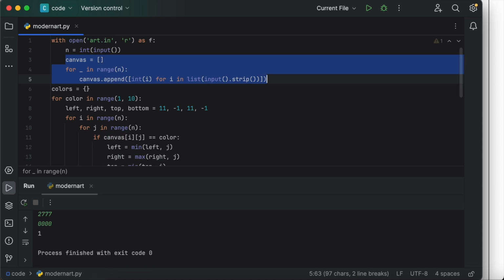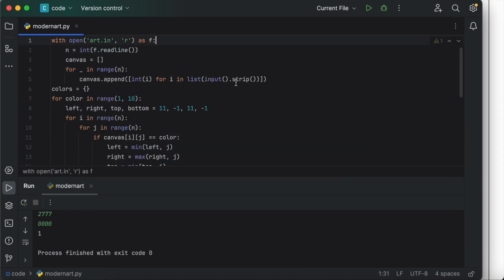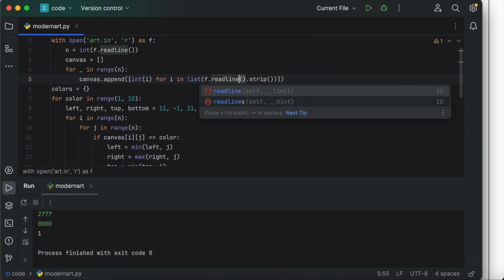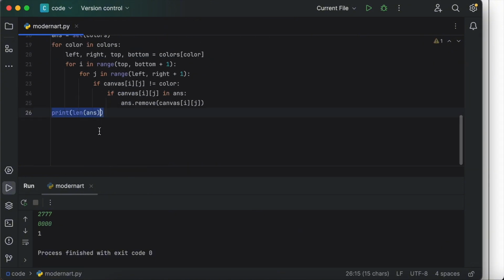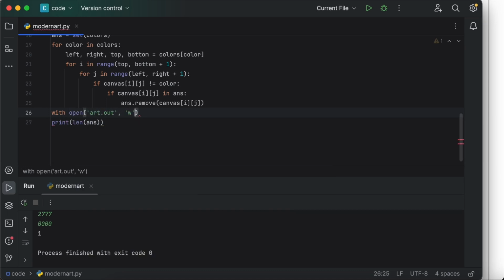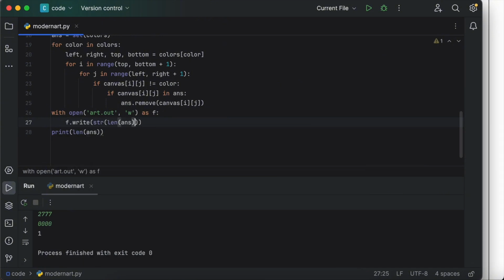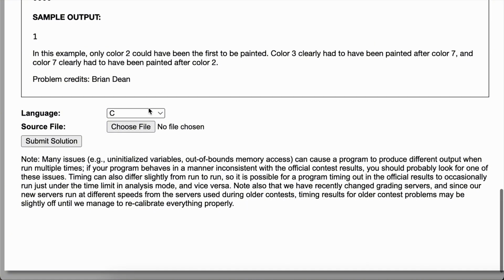And then I'll make sure this is all in here, and instead of input I need to say f.readline. Same thing here. And for the output, I'll just say with open art.out w as f, f.write the string of length of answer plus an enter after it. Okay, so that's it. I'll try submitting now.